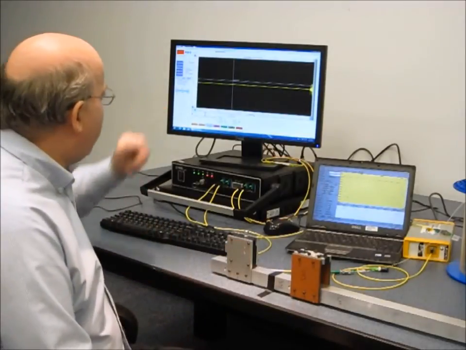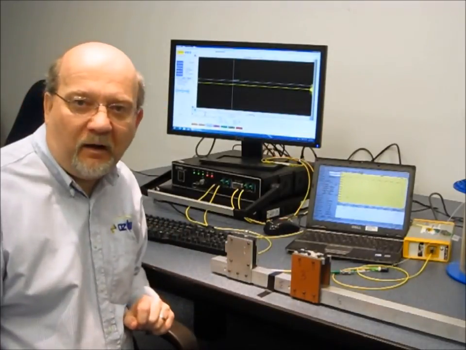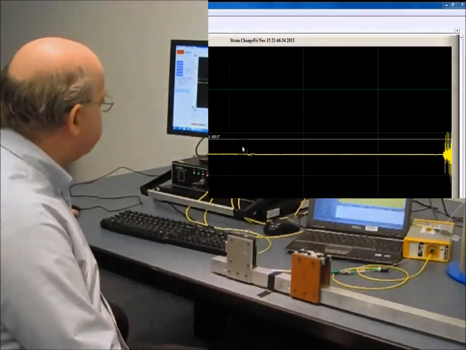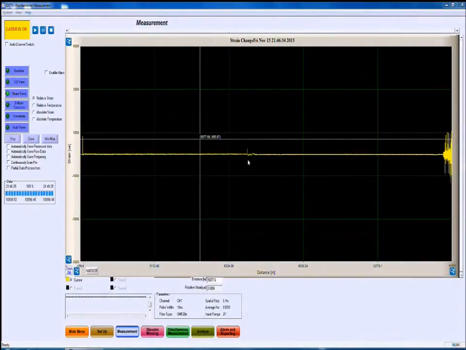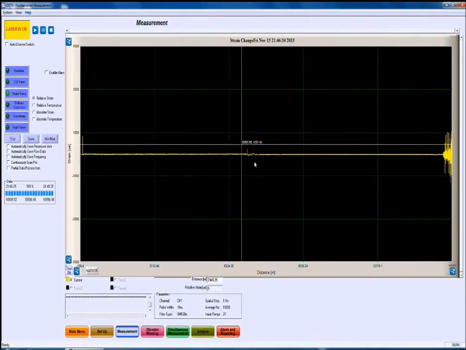So we've lowered our wedge to reduce the strain on the fiber. We've made a recording of the strain on the fiber. And if you look carefully, in the center here again, we have a peak. It's lower than what it was before, but it's still quite easy to see.